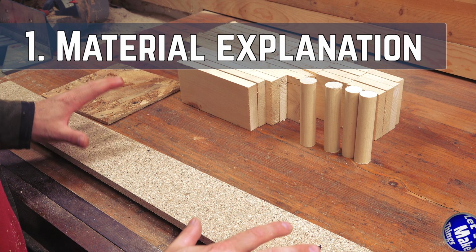You'll notice I have arrows on my rails. The way that I did this, my stock that I bought was 11 inches, I think, altogether, and I cut these down into 3.5-inch widths, which matches all the other 3.5-inch pieces. Because the factory edges are so square, I made sure that my outside edges, the part that faces down, have arrows so I know where the factory cuts were made.